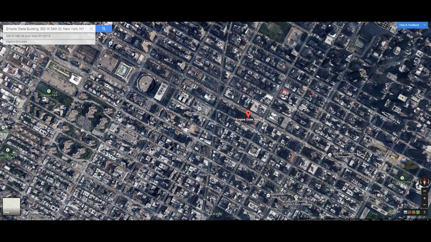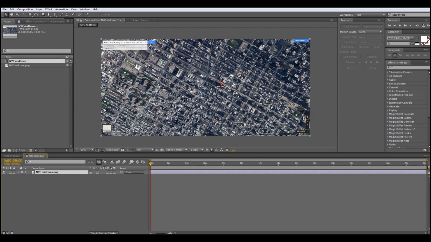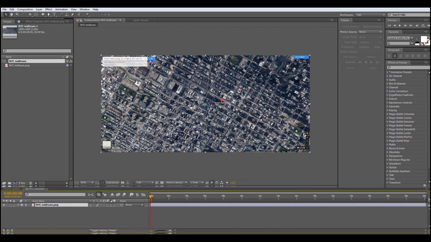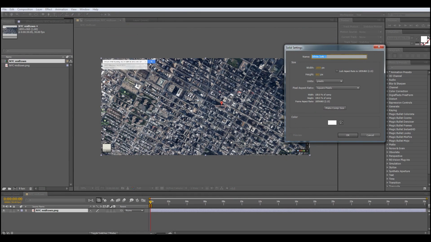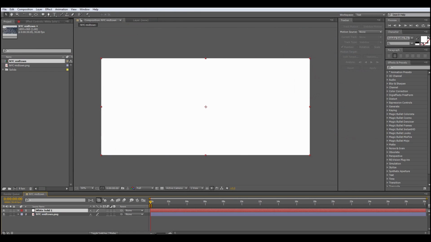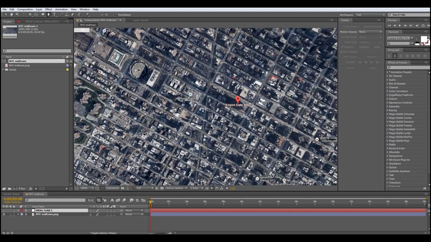And things like that. Okay, so now I'm in After Effects, and you guys might call me crazy for using After Effects, but that's what I'm used to. So I'm going to do a composition. Maybe you could relate it somehow with Photoshop here. Okay, so we obviously got this here, and I'm going to make a new solid here, make it white, and then just turn it off. And this is going to be the most tedious part.